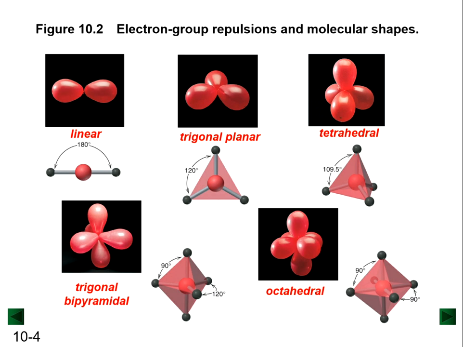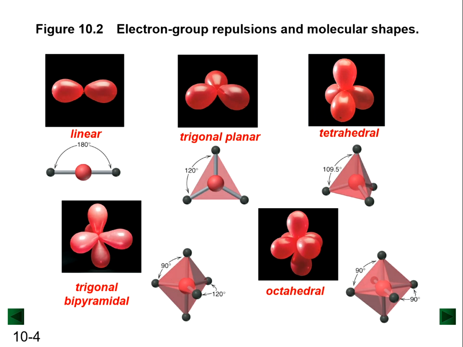If we have 2 groups, that'll produce a linear structure. So 2 groups that repel one another, if they want to get as far apart as possible, go to opposite sides. If we have 3 groups, they will optimize their shape by going to a flat structure where the 3 groups go onto a triangular structure in a plane. That's what we'll call trigonal planar. If there are 4 groups, they minimize by not going into a square, but going into a tetrahedral structure. 4 groups gives us a tetrahedron.